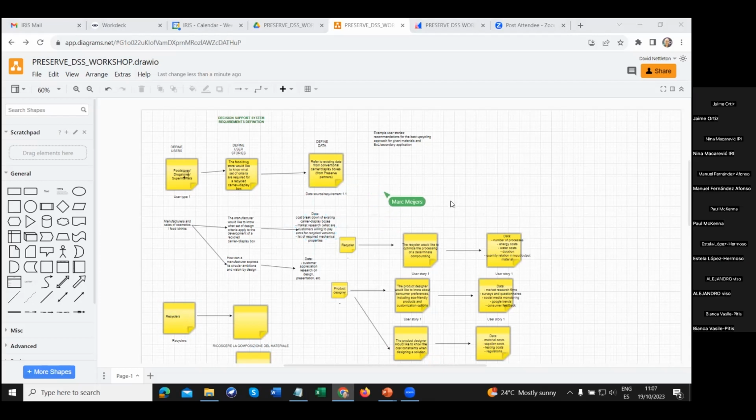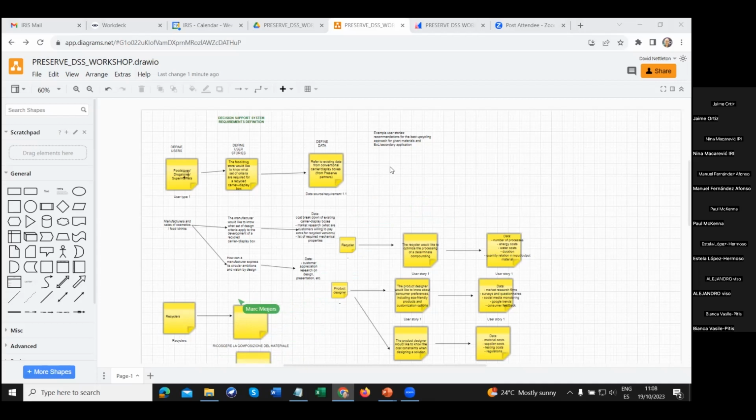Okay, I think Mark was just mentioning, define the data: there would be preserve partners who could supply this data, relating to conventional carrier display boxes. So this would be like the baseline. We've got the conventional boxes, and we want to improve those designs. Exactly. So we have our baseline, and then we can measure KPIs with respect to the baseline. Anything more on that, Mark? I think that's fairly clear.